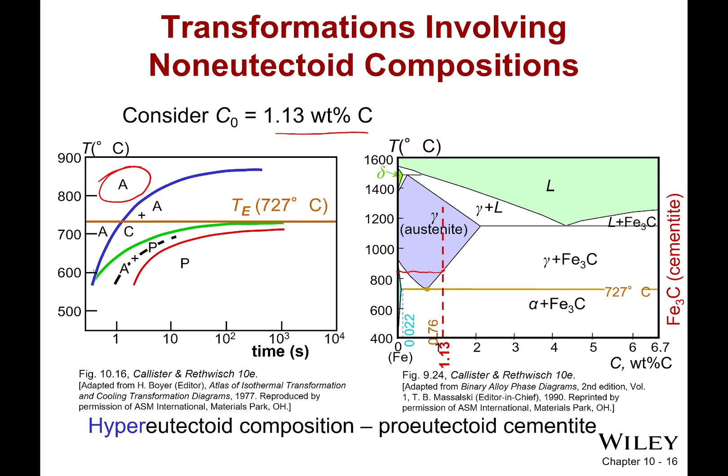And so, so long as I'm above that temperature, I'll be all austenite. You can see that right here. As soon as I go below that temperature, though, I'll begin to transition. Now, literally just below it, I'm still going to be like 99% austenite, but as I go further and further down, you can see that I'm going further and further away from this line, which means I'm getting more and more cementite. And so you can see that right here. I go from being pure austenite; I go below that temperature, so now I'm below 850, and I will begin to go from just austenite to austenite and cementite. And so it's going to transition there. And then what's going to happen is I'm going to eventually transition into perlite.